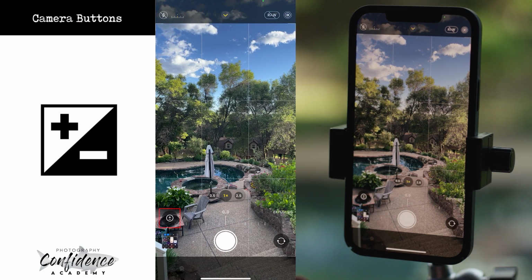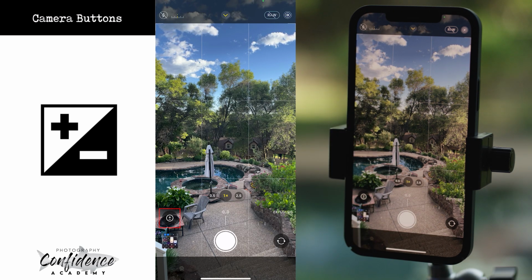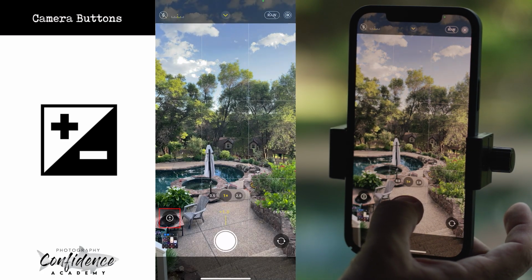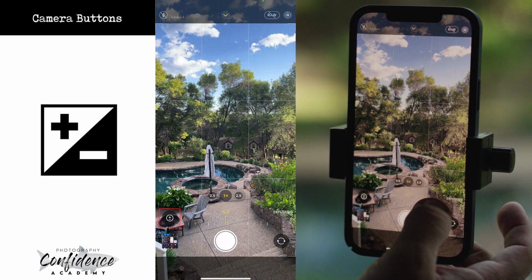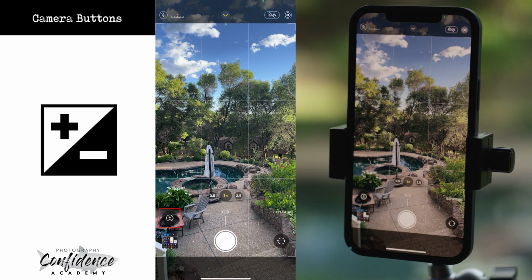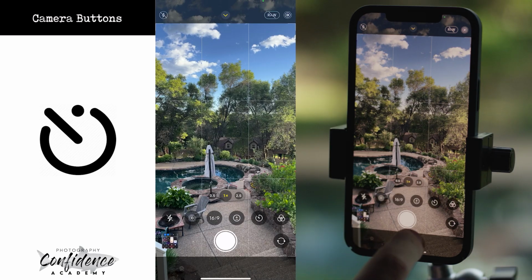The next one over is your exposure compensation. I'm going to show you how to manually control your exposure on an iPhone, but some people think that iPhones tend to take images slightly darker. So here you can add a whole stop if you'd like of light to your photos, and so they always tend to be brighter or darker, whichever way you like. But this is where you're going to go in and fine tune that.